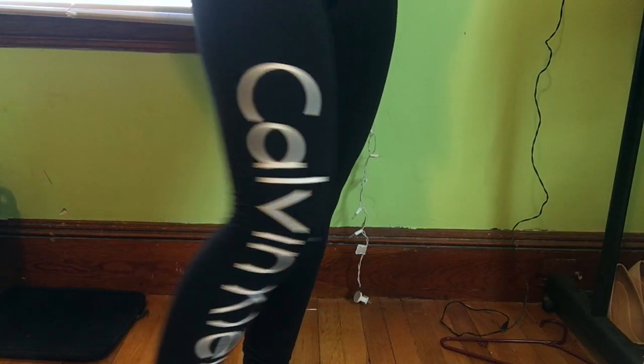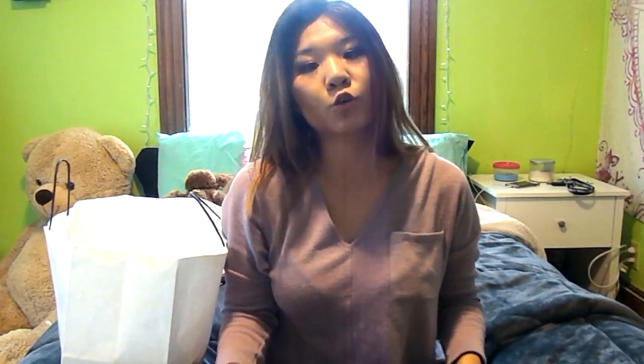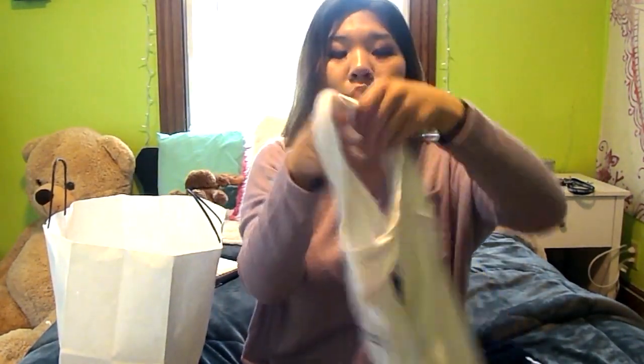So then I went to the Outlets, which is at least an hour and 15-minute drive from where I live. But it was so worth it because I went to Calvin Klein — I never go to Calvin Klein and I've never bought anything from there. The first thing I'll be showing you are these leggings. Just very simple leggings but the band obviously says Calvin Klein on it, and they're so comfortable — also they make my butt look good. I think it was buy one get one half off, so I got these for like $40 to $50. It's expensive, but worth it for the quality. I also got a matching crop top — it's just a basic white crop top that says Calvin Klein. I think I got it for $15 because it was half off.